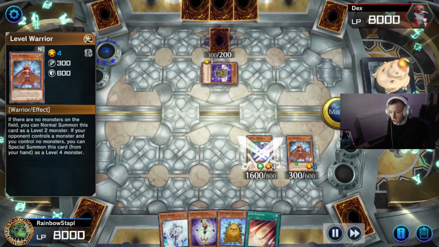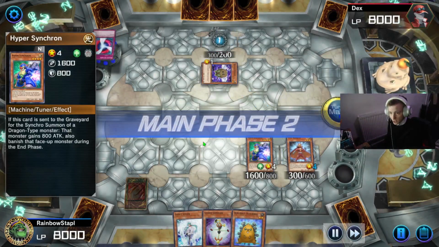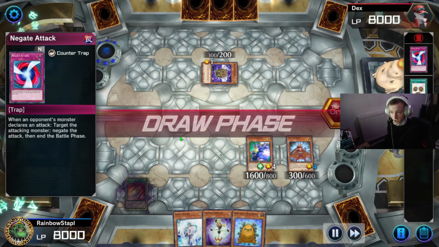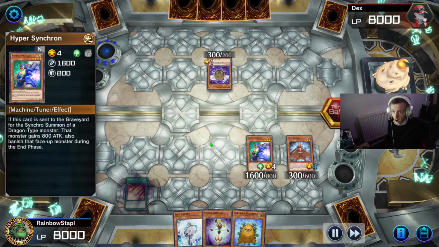So we can't really do much with this hand, but we're going to summon Level Warrior, make it level 4, summon Hyper Synchron, and then set an equip spell and pass because of Negate Attack. See, we considered going to Stardust Dragon, but this will banish it after we do that.